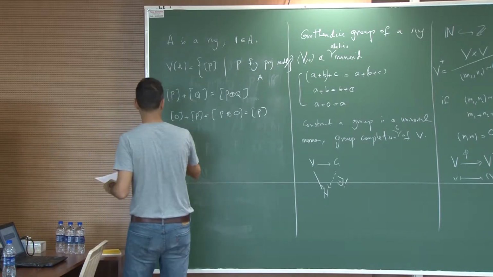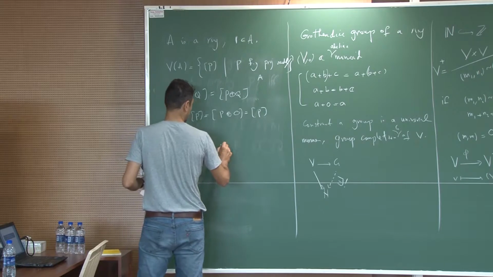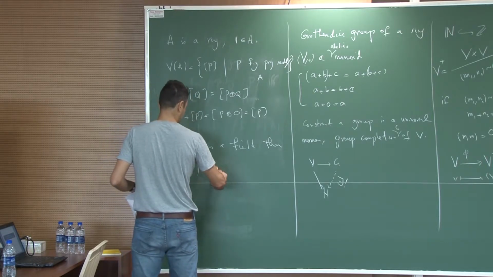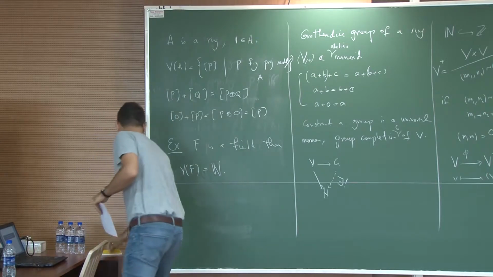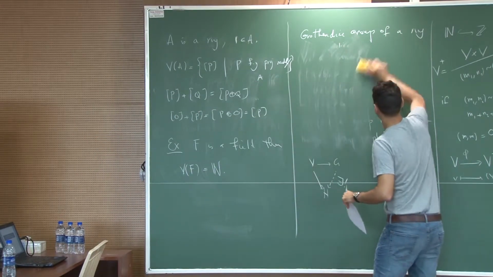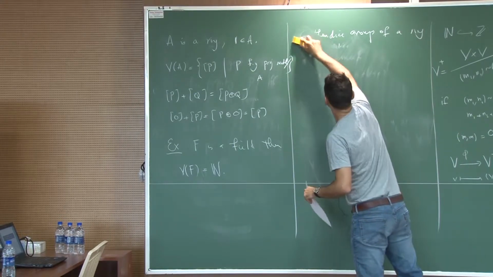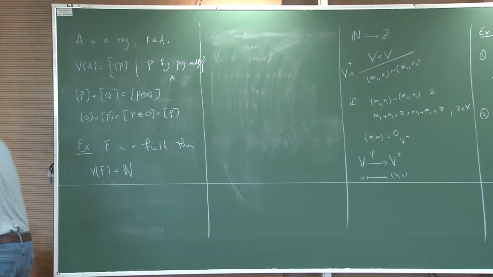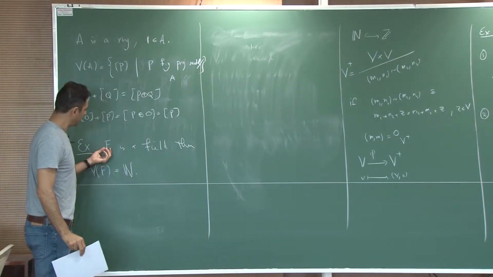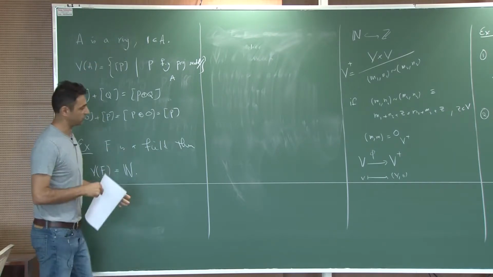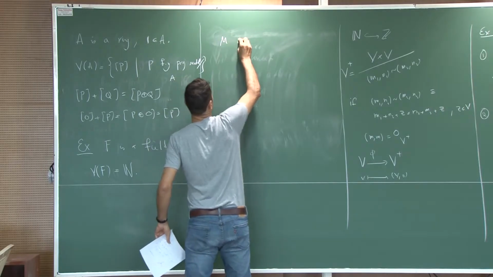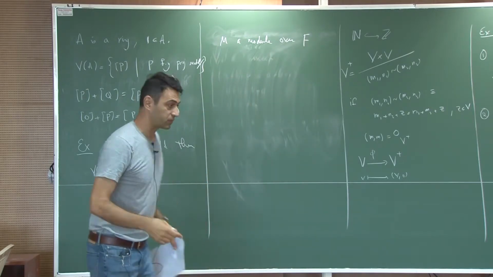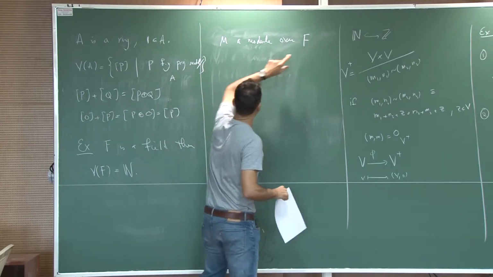The famous example is that if F is a field, then the monoid assigned to this F is N. Why is that? I fix the field F, and now I need to look at all the finitely generated projective modules. Let's look at any module over F. I think this is one of the first theorems we prove in linear algebra, that any module you get over a field has a basis.